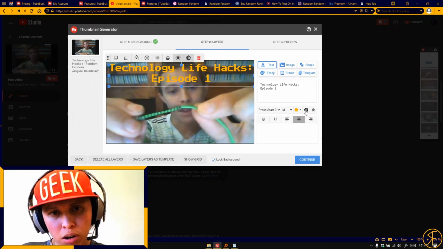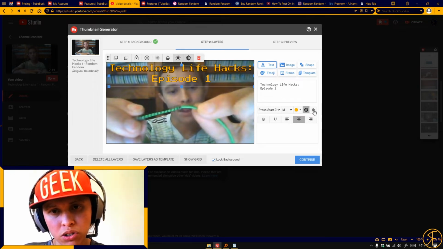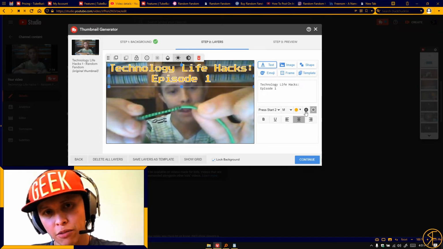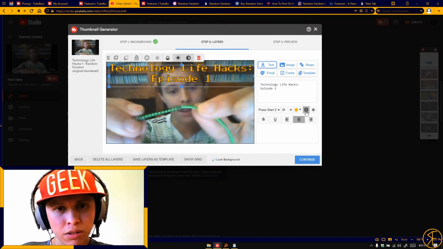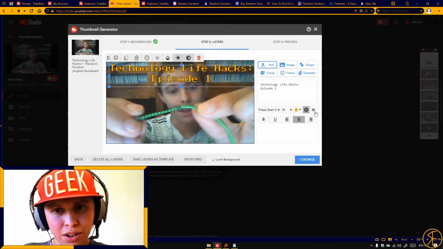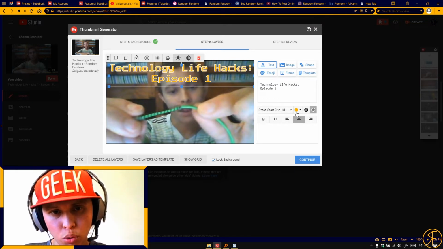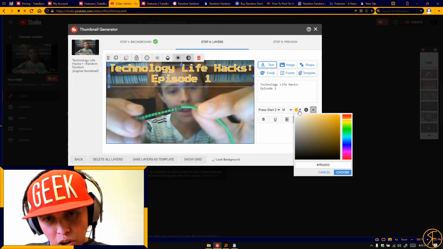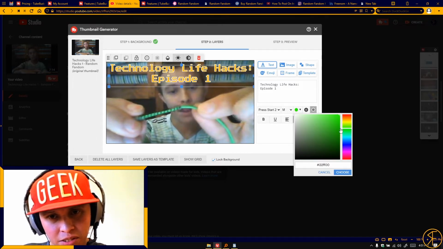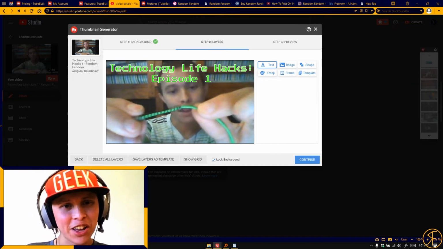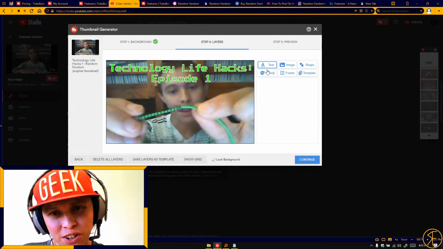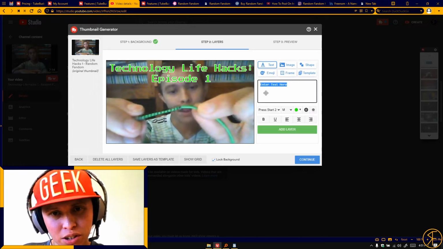Of course, you can add on a border. Now, the border doesn't have very many options. You just have black or white. For this, I think we'll go ahead and pick a white border, but we'll change the color to a green. So there we go, that looks kind of techy, and as you can see, you have different fonts that you can pick from too.